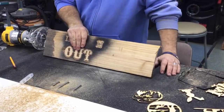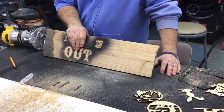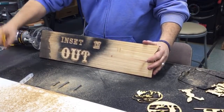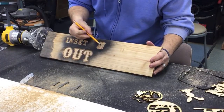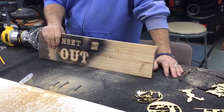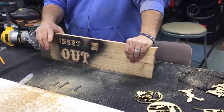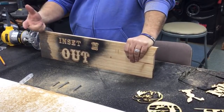Yes, sir. When you go back with your V-bit, have you given thought to going in there, like the upper part of your end, and swooping it up? I can do that. Let me make sure I understand what you're saying. So you mean to take this out to make that as a point? Right. I can do that, and I have done that in the past. Most of the time I don't, because it still looks fine the way it is. However, if I really want to, you can do that. It just takes extra time.